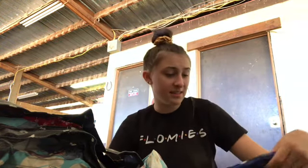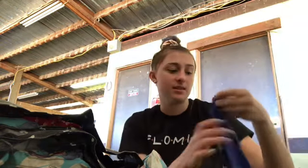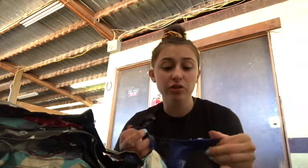And last, this is my perfectly done tail bag. It's got glitter on one side and then the pattern on the other side, which I totally recommend this business. She is great. I love her SMM boot covers and her mane bags, which I really want to try sometime. And then of course the tail bags and the tail wraps. So yeah, that's my little collection.